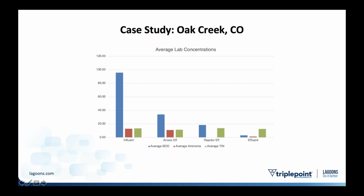So we've only been doing this study for about 3 months, and we haven't been operating at the level of recirculated flow that we want to get to. Most of the time it was at 25%. About a month ago, we increased it to 50% recirculation flow rate, and we're trying to get it to 100% as soon as we possibly can. But nonetheless, what you'll see here is that the data we've collected so far is excellent.